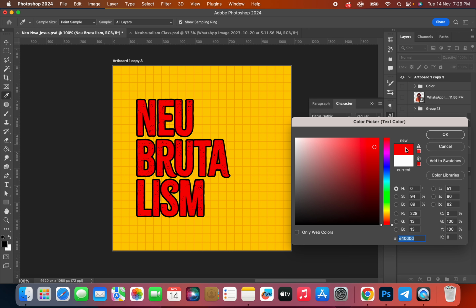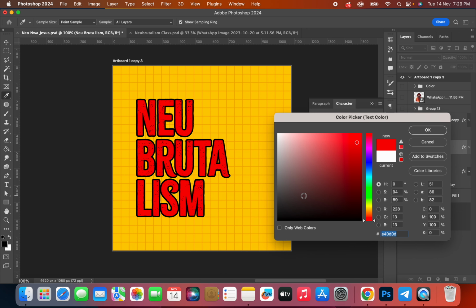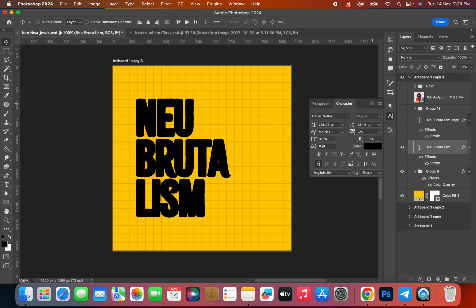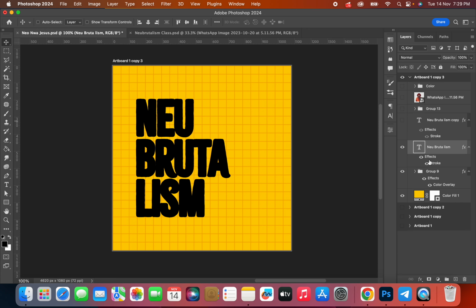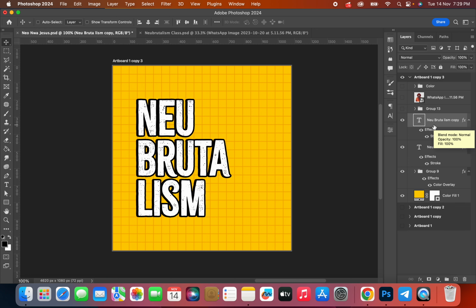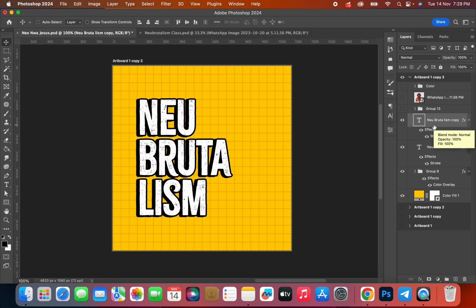I change the color of the text at the back to black, while still retaining the stroke. Then I put the one at the top back, and just simply count as I move it to the side and to the top. I usually like to use a 45-degree angle arrangement.